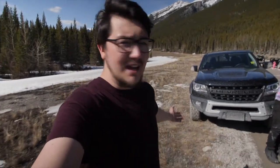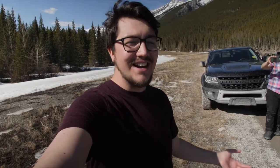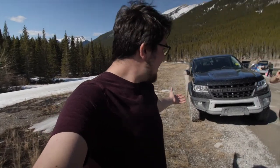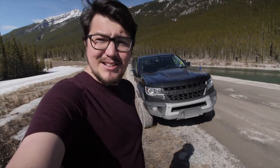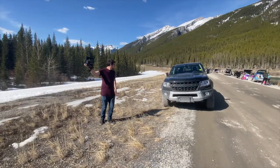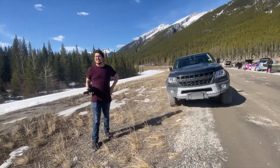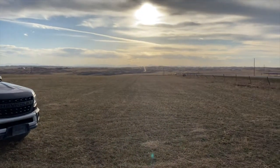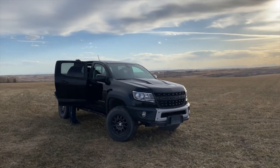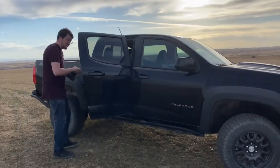Alright, so we're all finished up shooting at the lake here, and the truck's looking pretty dirty, but I think it still looks pretty sweet. We're on location number — I don't even know how many locations. Just a wide open field, doing truck stuff. Can't talk right now, doing truck guy stuff.